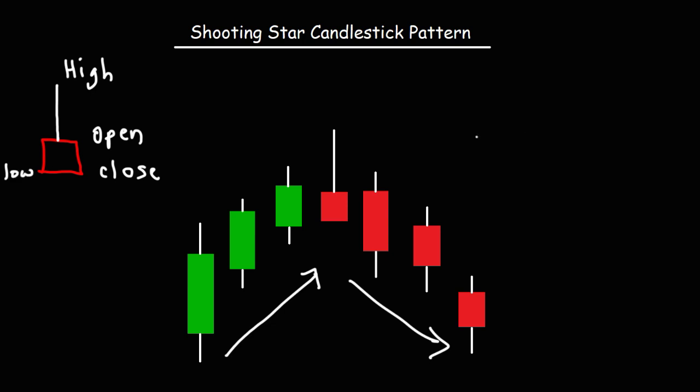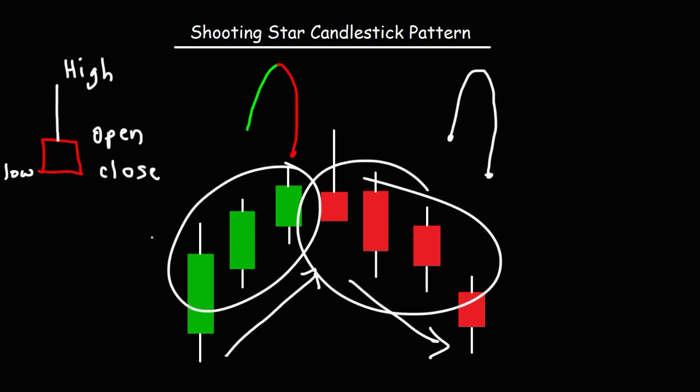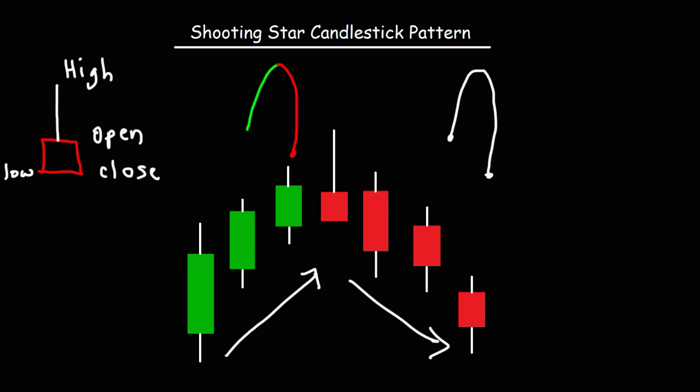So one possibility that could be happening with this particular candlestick is that it starts at the open, it goes up to the high, and then it closes at the low of the day. So in this case, initially, the buyers drove up the stock to the high of the day. Then the sellers took control, reversing the trend pattern, bringing it down to the close, which is the low of the day. So we can see the color change from green to red, indicating the reversal.